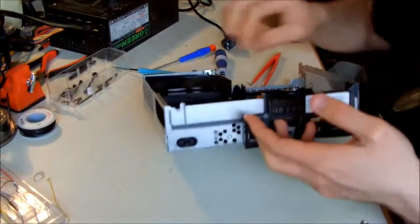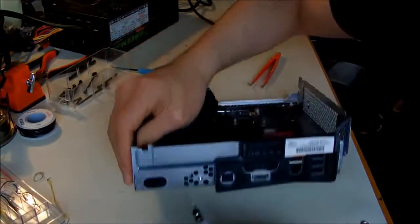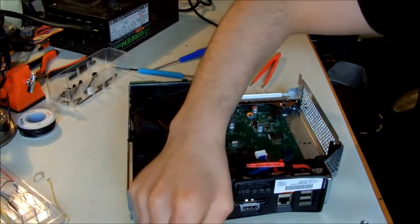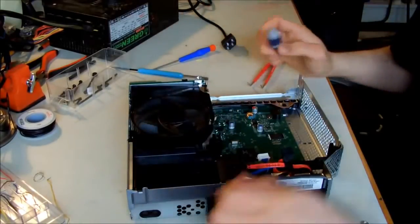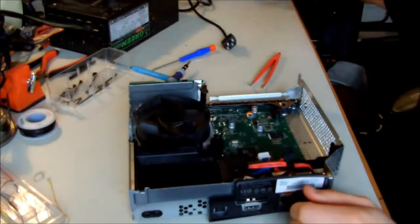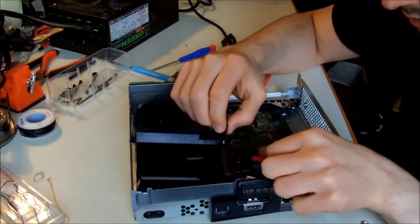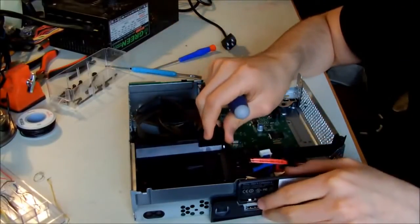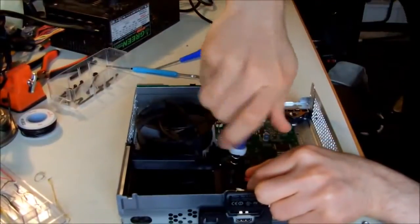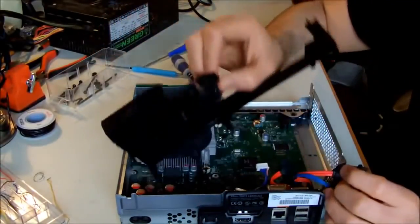Then what you are left with is the placeholder for the SATA hard drive, and there's another ATX screw here that you have to unscrew so you can remove the placeholder for the hard drive. And well, you have to remove the cover of the fan also. Then removing this one. Yeah, also on the top of this you have to unscrew this screw also. So using the ATX screwdriver, it should just come out easily.